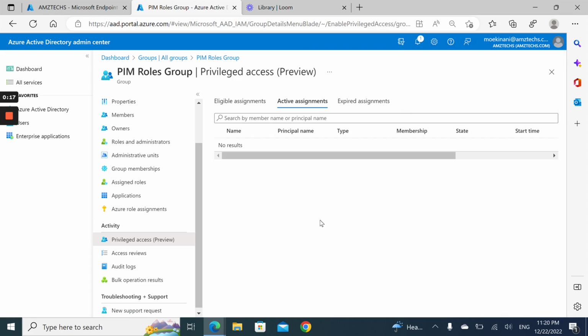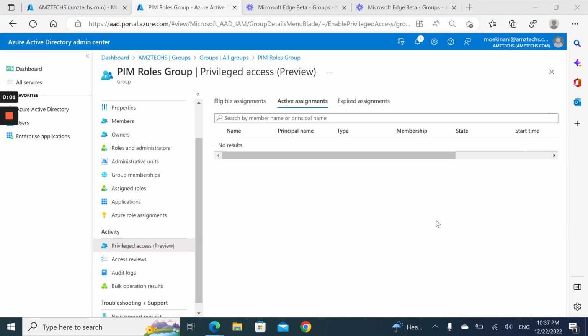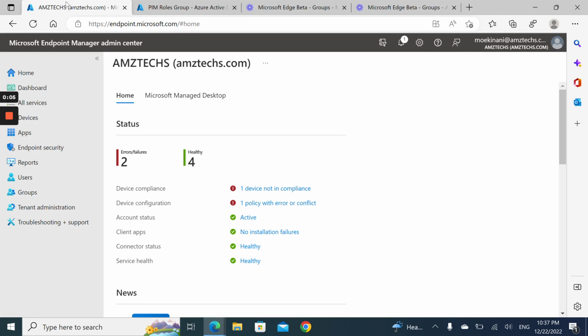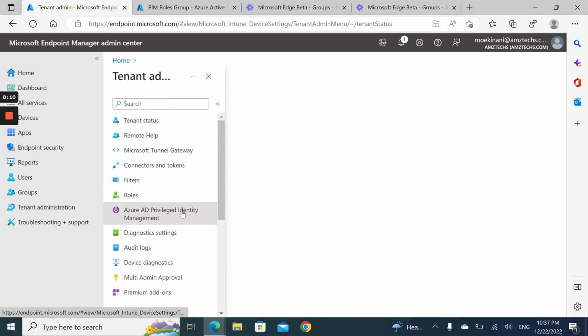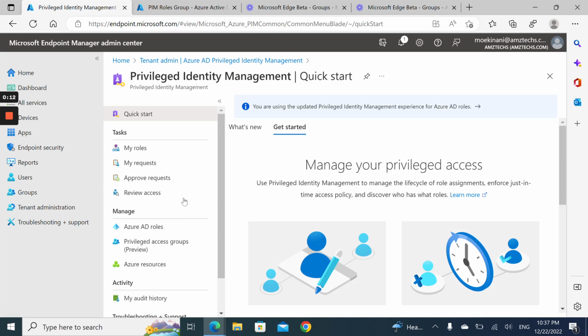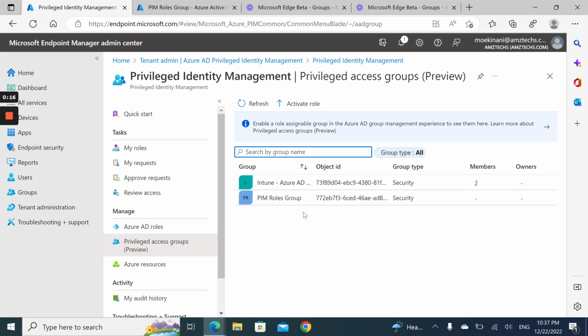Now it's done here. After enabling the privileged access in the group, navigate to Intune again, Azure AD, and then privileged access group. Then I find the group that I just enabled, click on it.